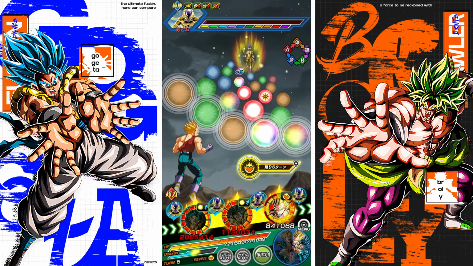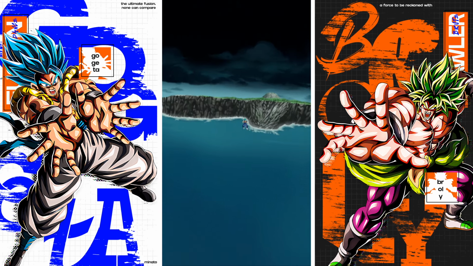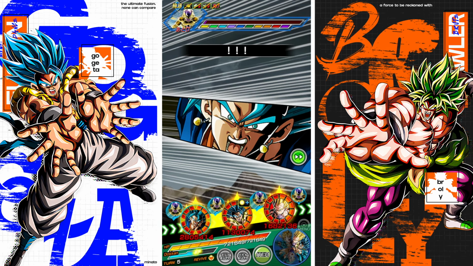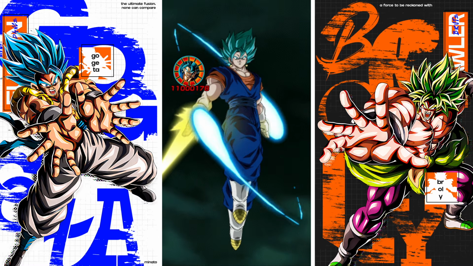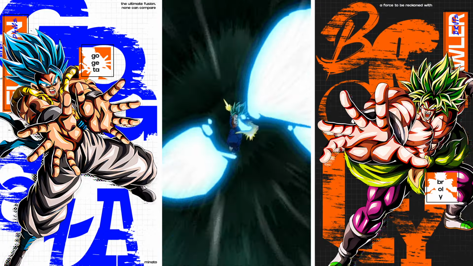Well, he's at 63k defense. Okay, never mind. He's probably going to get one shot. Probably. Especially with Frieza instantly supering, but there's a guaranteed dodge. And we are looking very, very good. Keep in mind, Vegito does also get a 50% defense buff right there.